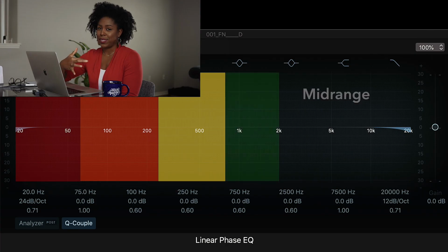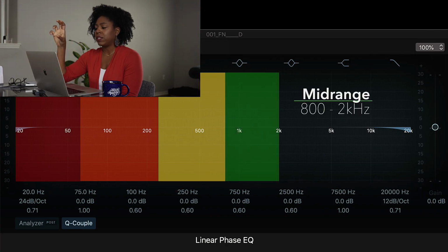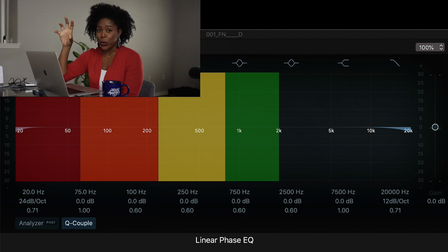Okay, mid-range part of the spectrum. Think of that part of the spectrum being like a horn, okay? A car horn or a trumpet. It has presence, but it still has a little bit of roundness to it. In regards to a human vocal, that 1K range is where you get a lot of nasal sounds. If you're EQing a vocal and they just sound like Pee Wee Herman, I'm gonna go and reach for 1K and pull it out.